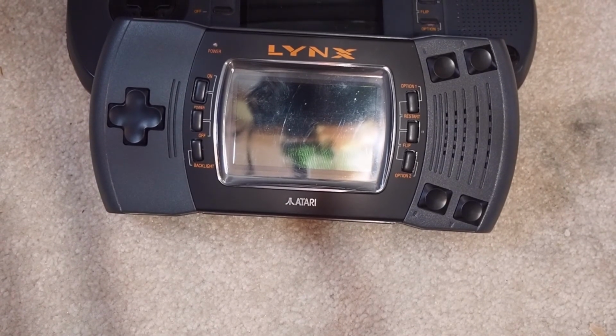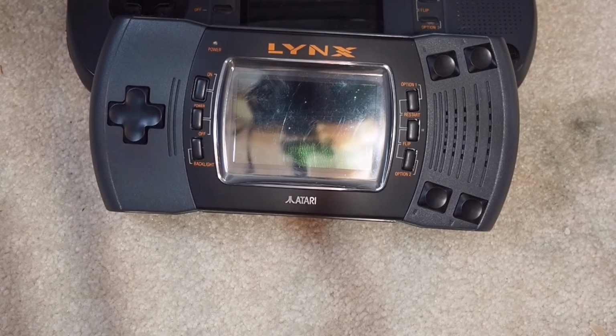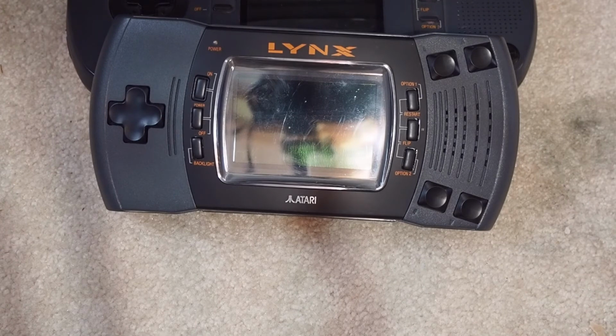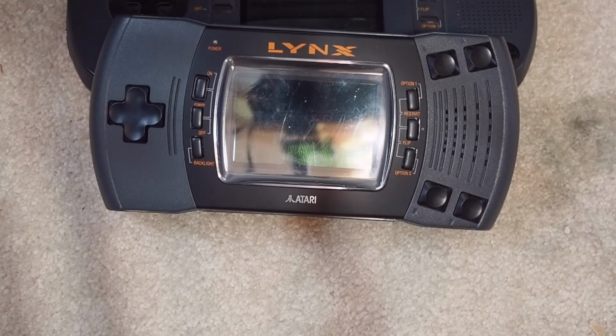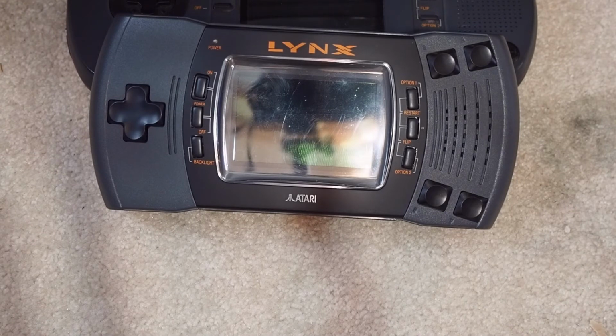Now, if you've been following this series, I do own the Hypercade. And they do have an Atari Lynx pack you can get for it. I think they have two Atari Lynx packs. Although the first pack is a little weird in that it has a lot of homebrew. It's not only homebrew, they've got some games on there too, but there's a lot of homebrew.